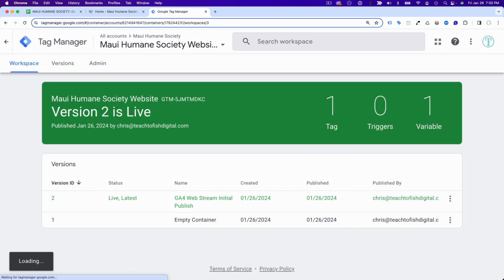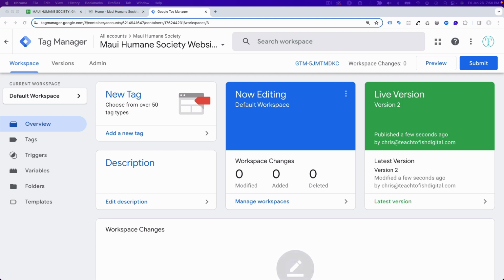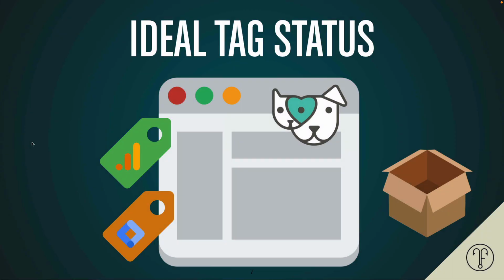Okay. So real quick, let's back it up a little bit. Right now, in an ideal scenario, they will have the GA4 tracking tag, and they'll also have this Google Tag Manager tracking script or tracking code that we just created. Here's the ideal tag status. We're actually going to get rid of this one. And we only want to have the Google Tag Manager, because with Google Tag Manager, we can fire everything from the bucket, from the container.